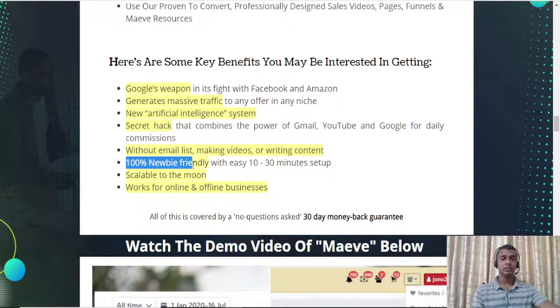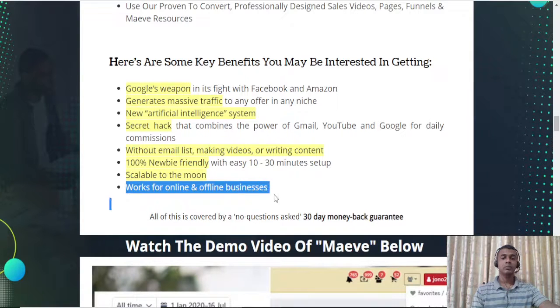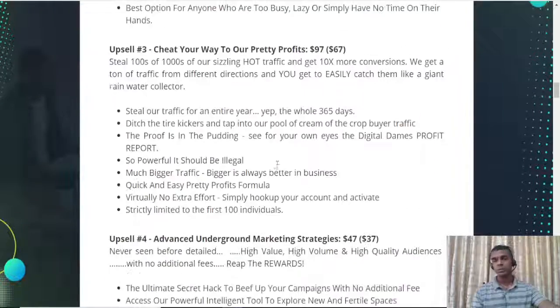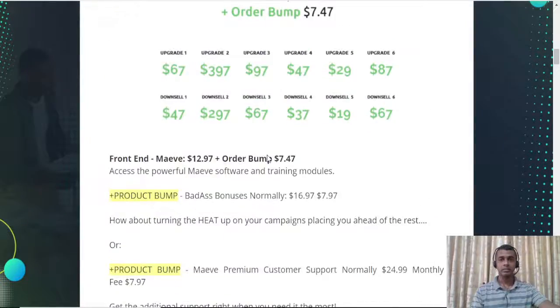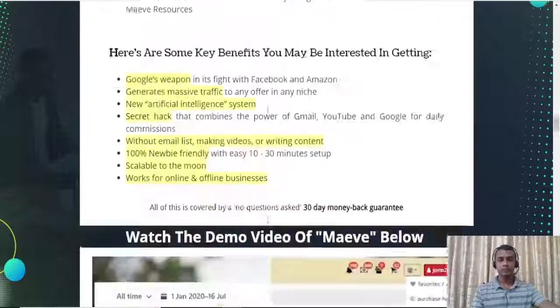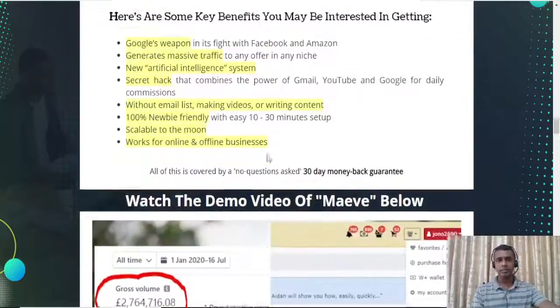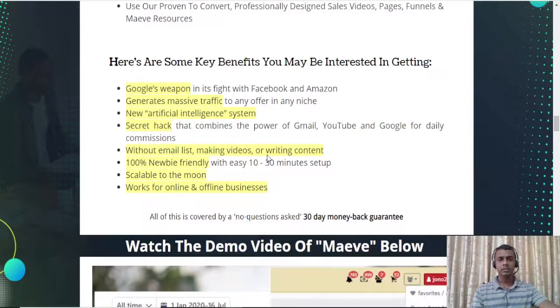It is 100% newbie friendly with a 10 to 30 minute setup. Its main features: it is described as scalable to the moon, it works for online and offline businesses, and you will get a 30-day money back guarantee too in this Maeve application. That is all the benefit part of this Maeve.